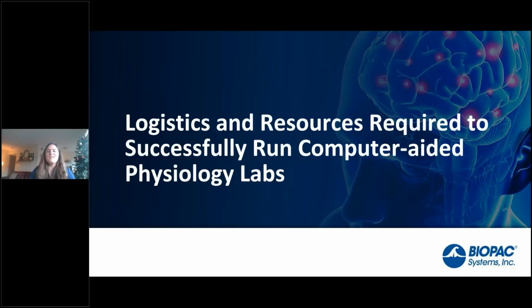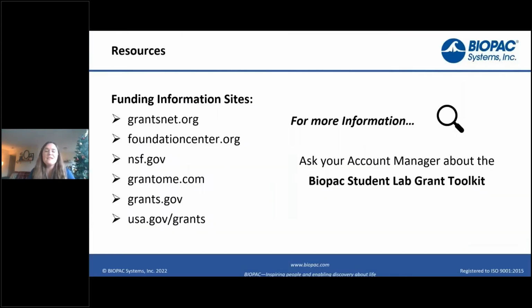So the next segment that we're going to be discussing are the logistics and resources required to run these types of labs. Typically, people are obtaining these labs in different ways, whether that's internal funding, external funding, and sometimes people are lucky because their university is building a new center for their lab, and they get to submit their wish list of everything that they want. But a lot of times it is coming from some type of external funding.